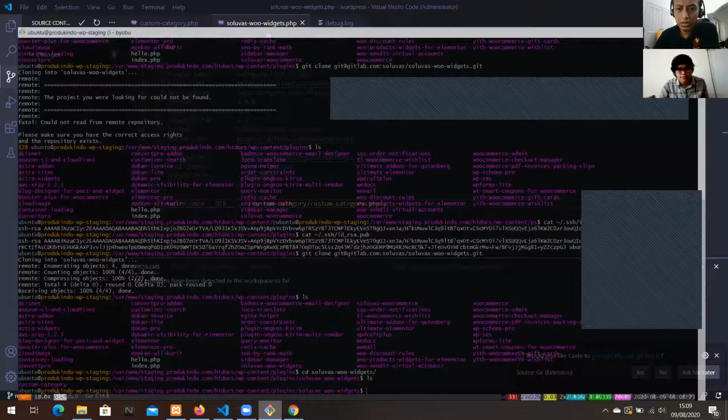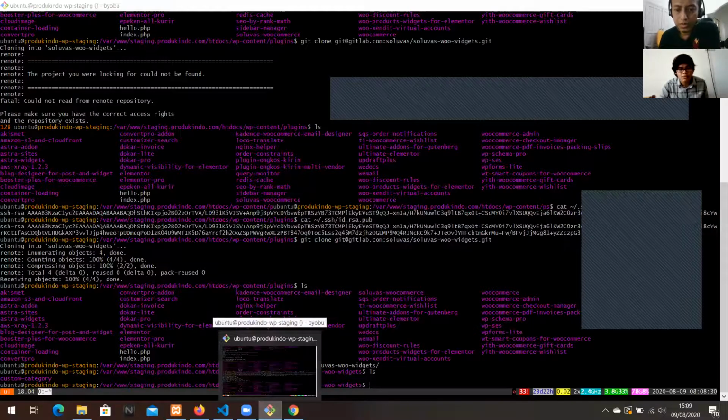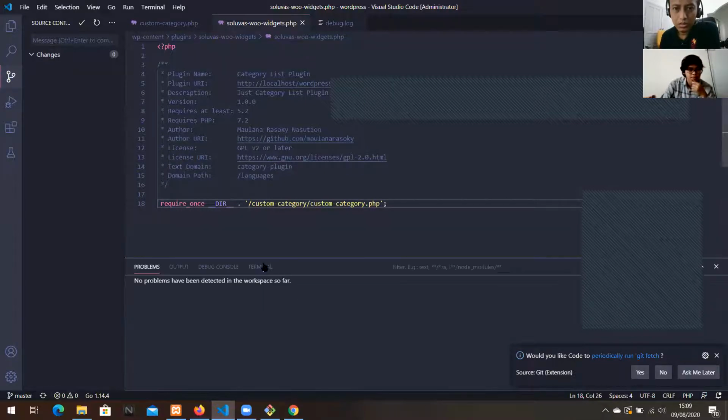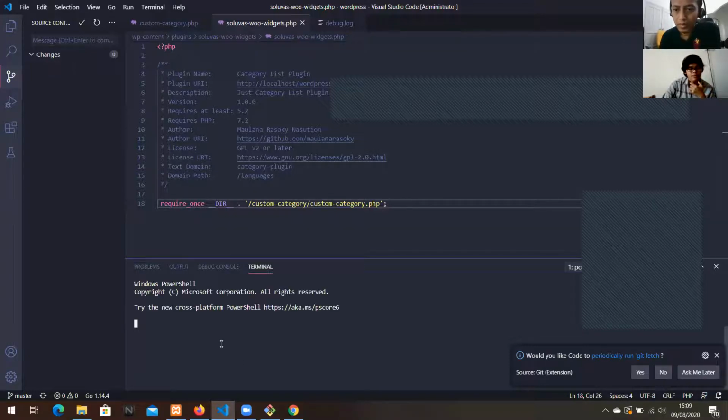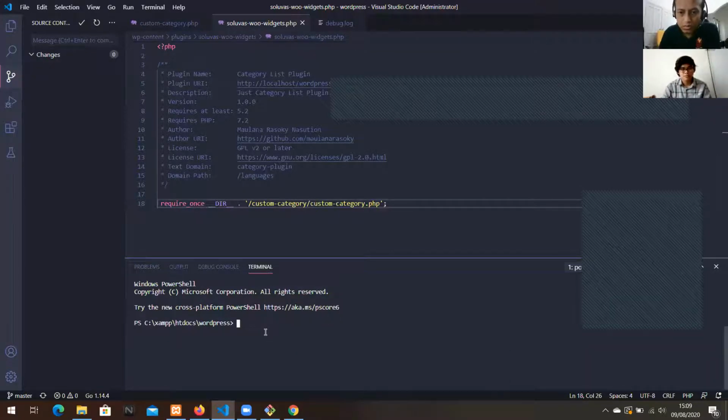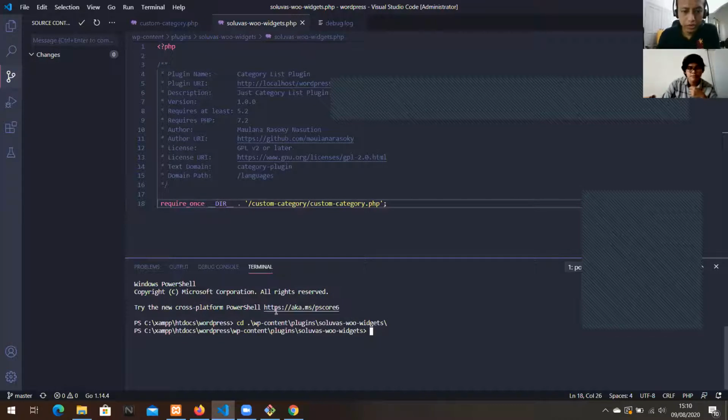I think you should just use the terminal in Visual Studio Code so that you are not playing anywhere. Okay, go to terminal. Oh yeah, there is a prompt there. Go to the folder of your plugin. Okay, and then type git push -u origin master.